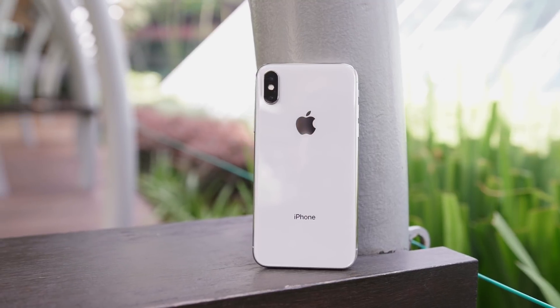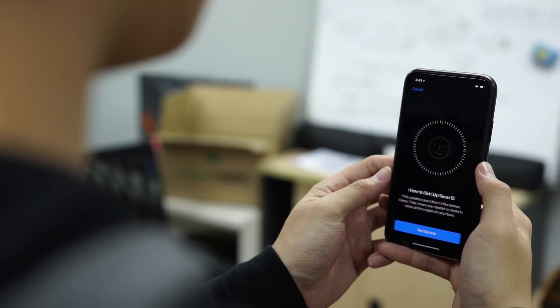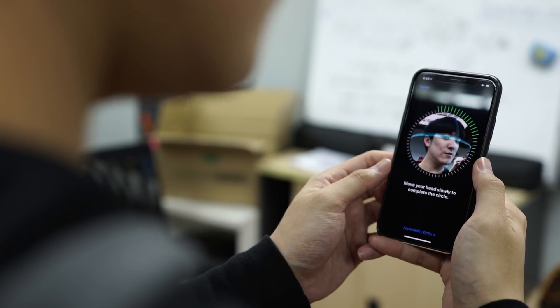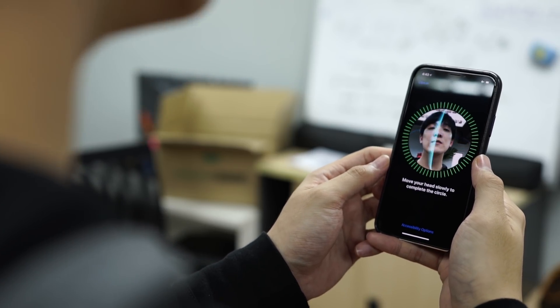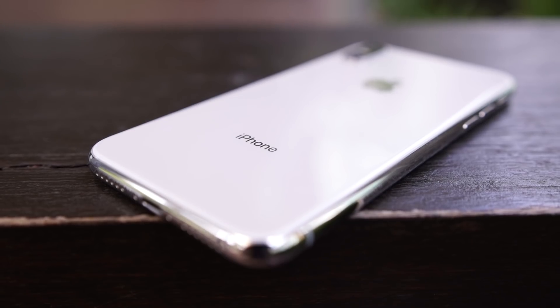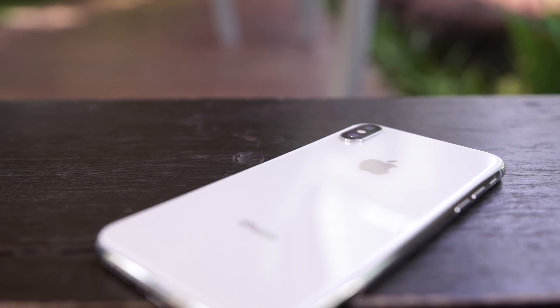That leaves us with the iPhone X. What I can say is that this is the most reliable face unlocking technology of the three smartphones tested today — even in the harshest sunlight, when wearing sunglasses, and even in pitch darkness. This thing works reliably at any angle. All you need to do is point your face at the phone and it just unlocks. It just works all the time. The only drawback is that this is the most expensive smartphone you can buy today. Unfortunately, good technology comes at a pretty high price.